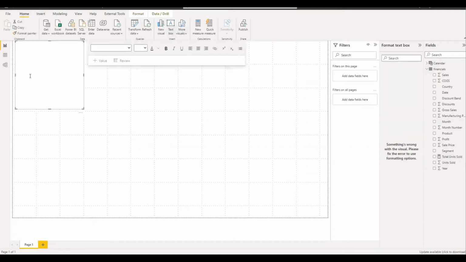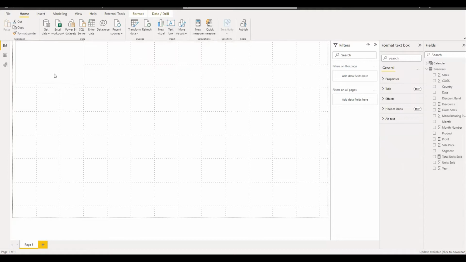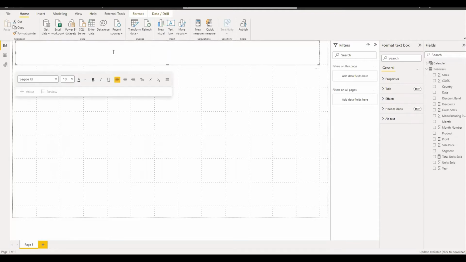I'm going to click on Insert Text Box, resize this a bit, and name this Executive Summary Finance Report. I will increase the font size to 20, bring it to the center, and make some alignment here.